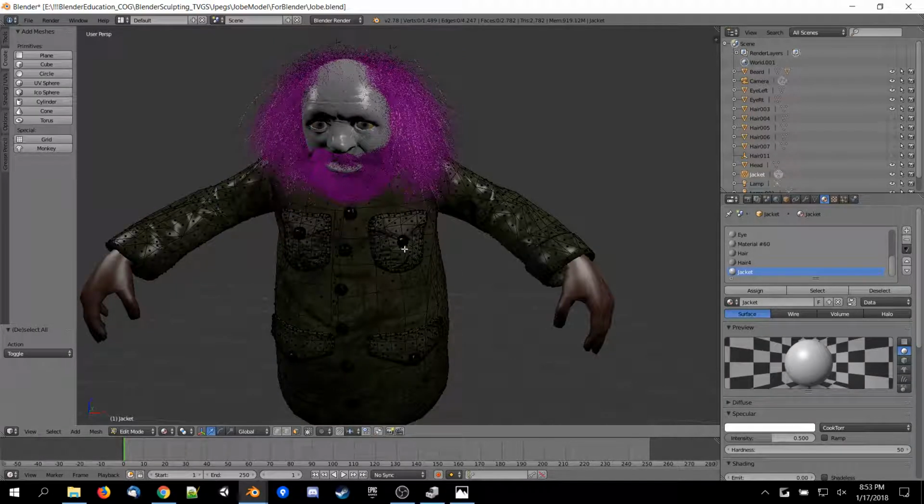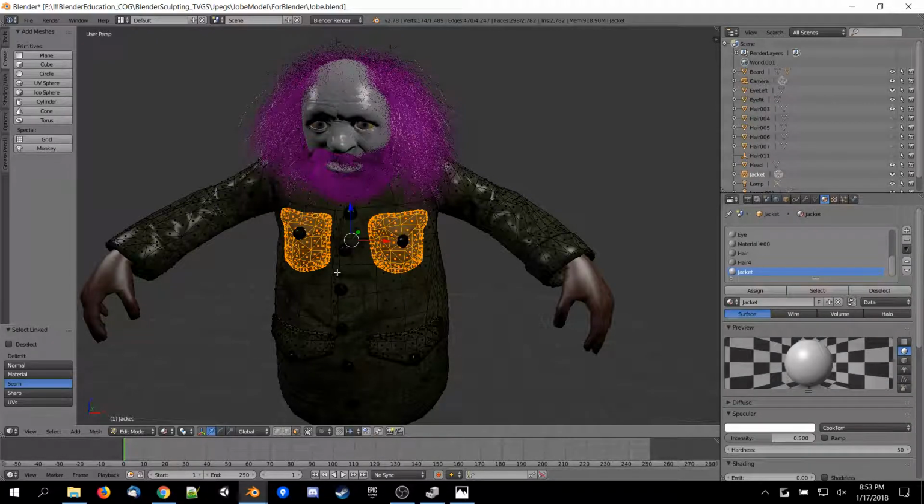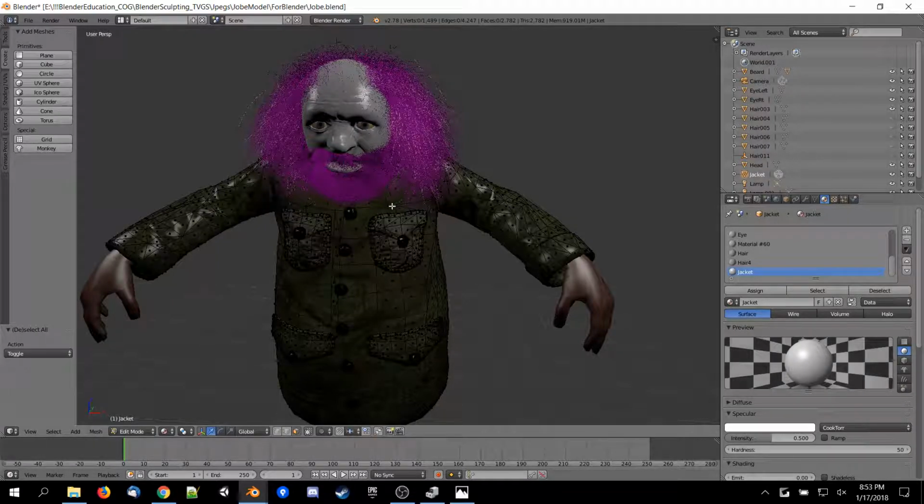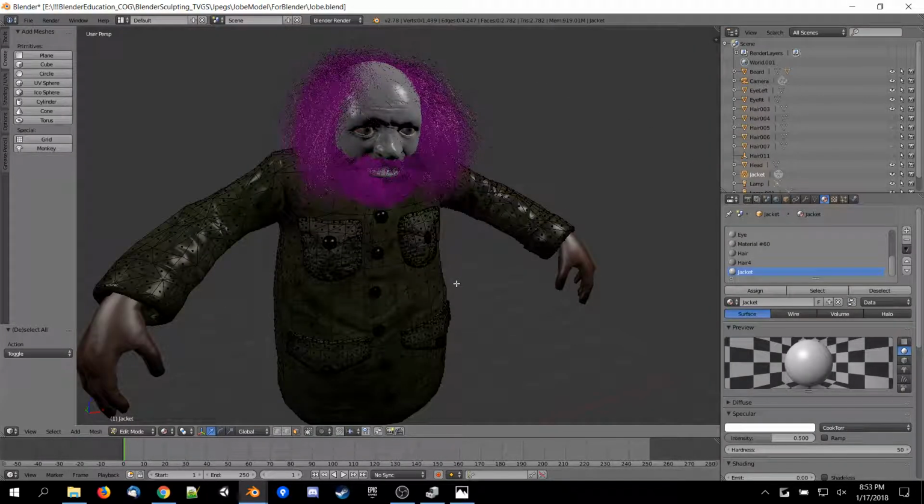So let me hit A to deselect all. I'll float over this. I think those buttons are part of it too. So L, no, just this pocket though. I can hit L over on this pocket, I'll select that too, because those are also connected. Yeah, and the buttons actually are. So I'm hitting L, and you could isolate things that way, whereas it would be very difficult to go in here and select them by faces.